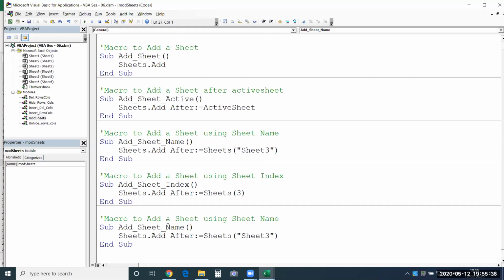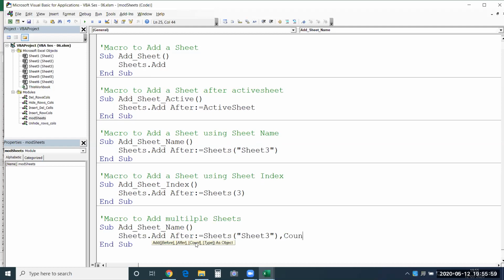Macro to add multiple sheets. So here you're just going to add another parameter here.